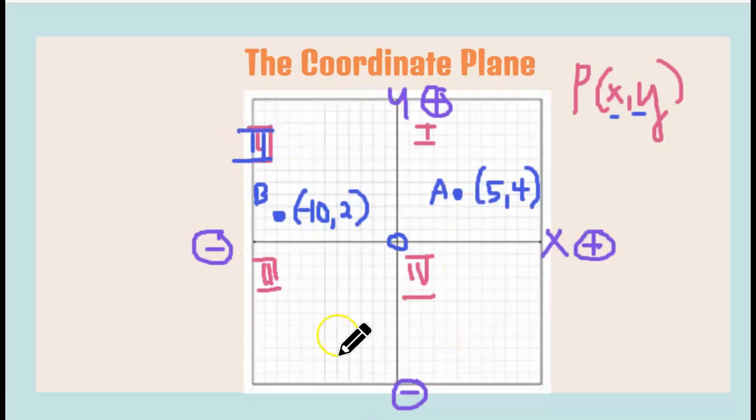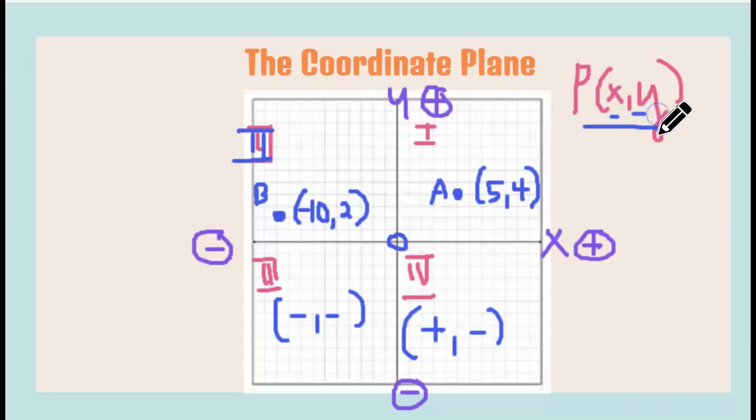Okay? And if you plot a point on this side, your x is negative and your y is also negative. Here, your x is positive and your y is negative. On this side, it's positive, positive, negative, positive. All right, just a little review, and it's always x, y, because if you switch them around, you're plotting them on the wrong quadrant.